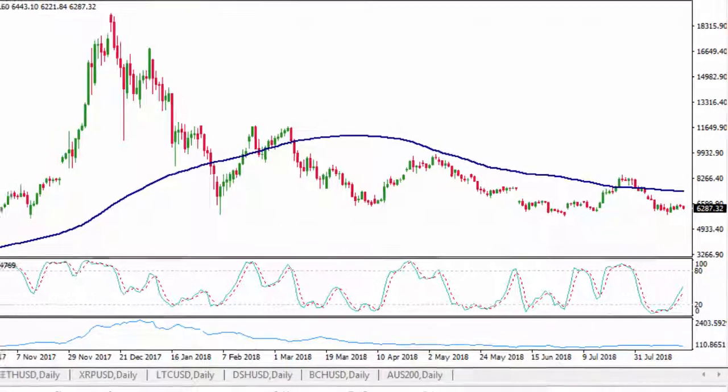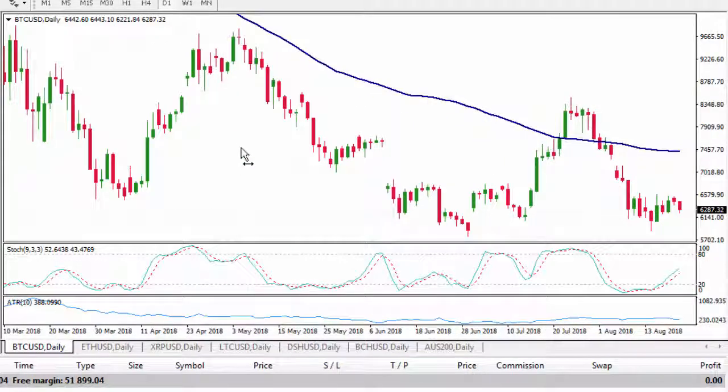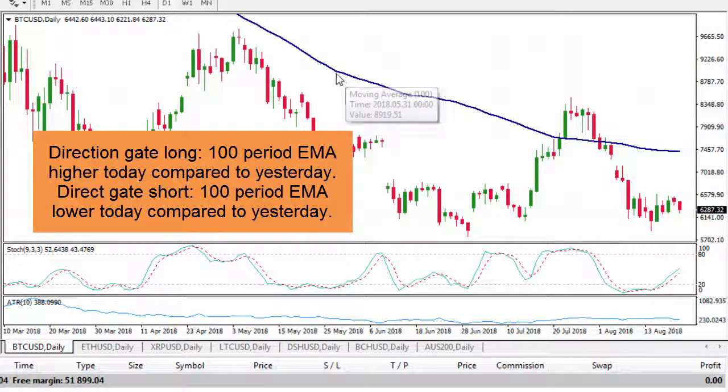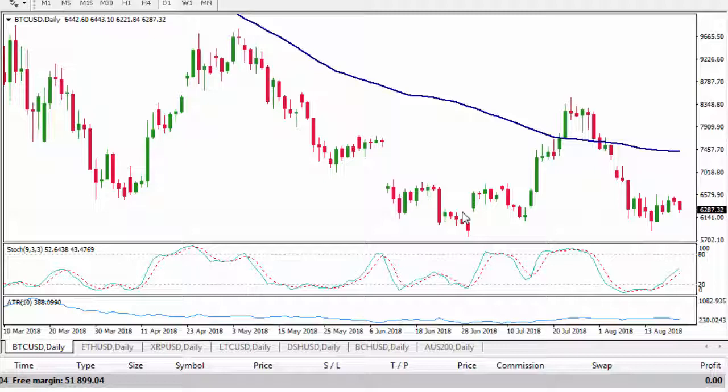Now let's jump in a little closer here. So what we're going to do, in this case, I'm just going to show you the short side because, as you can see, the market is heading down. So this swing trading strategy, typically what we do is we look at the 100 period moving average and we want to trade in the direction of the trend. So the way we look at that is, is it rising or falling today compared to yesterday. A 1 day look back period, so we can get in early when there is a turn, because as you can appreciate, moving averages are extremely slow to get you in and slow to get you out, especially if we start using a 200 period moving average. So I tend to find the 100 period moving average can be quite advantageous.